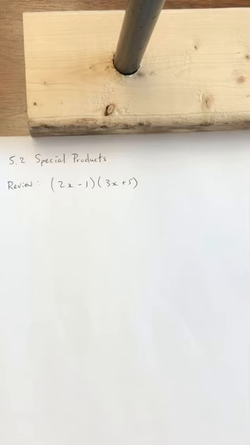So in this unit here, our second quadratic unit, we're going to get into a lot of factoring coming up next class. Factoring, for lack of a better definition at this point, is sort of the opposite of multiplication in a lot of instances. So last day, and I apologize for the super long video last day, but we had to go over and review multiplication of binomials and trinomials and polynomials. And today we're going to do that with a little bit of a focus in on a couple special questions.